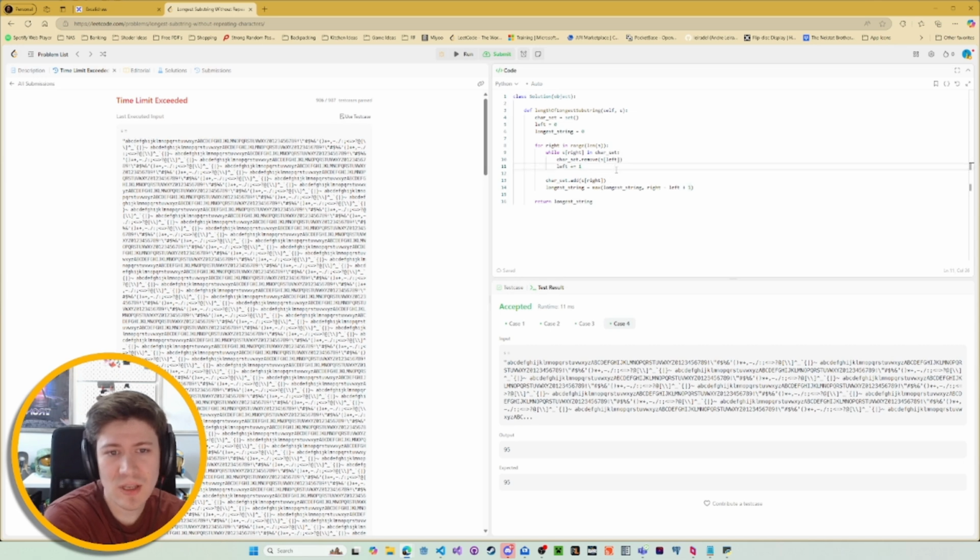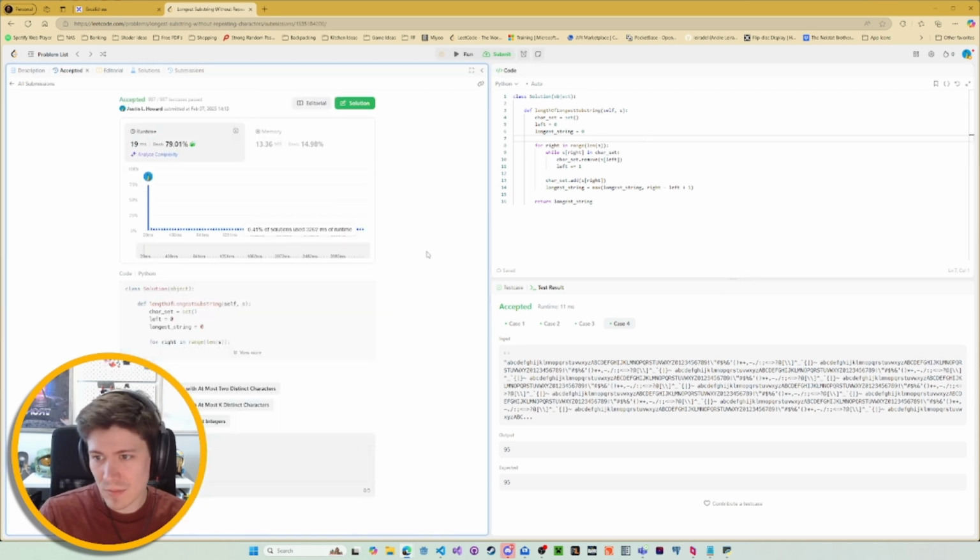Essentially, we're creating a window that's moving along with every single character inside of there. It's effectively doing the same kind of thing, but instead of going through the entire string for every single character, we're just going through it the once. Because we're doing the once over, everything's much faster. So when we try this, there you go.